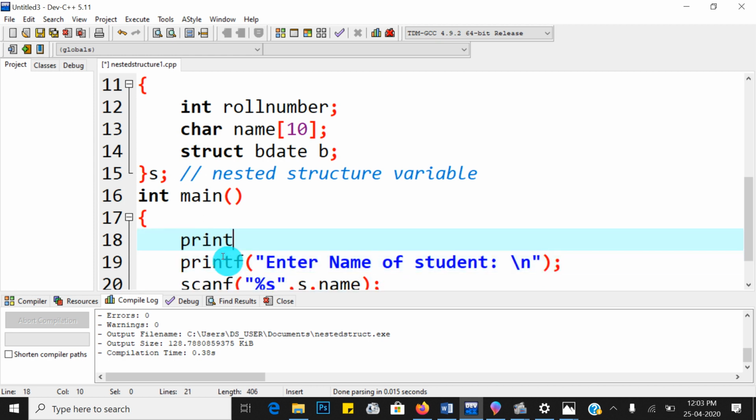Before that, printf enter roll number \n.